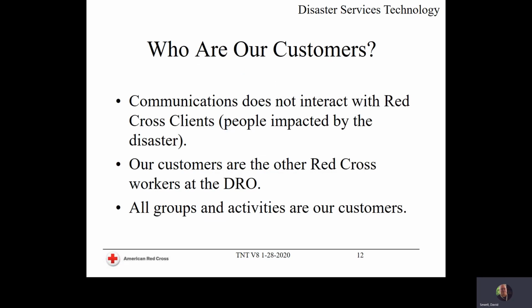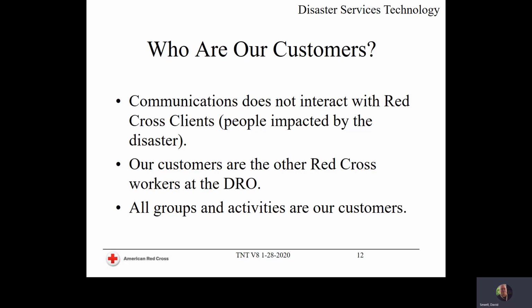Okay, so who are our customers in communications? We don't interact with Red Cross clients directly. The Red Cross clients are the ones that are impacted by the disaster. Our customers are our fellow Red Cross responders, and all of those responders we help are in all of the groups and activities on the operation.